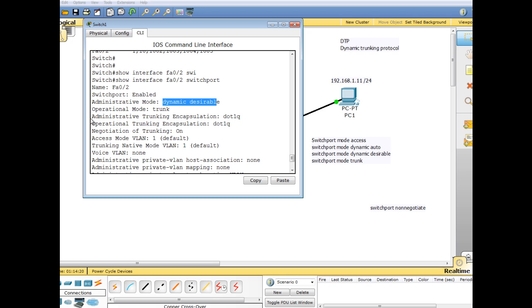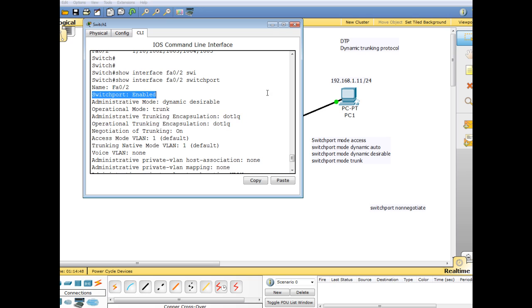The administrative trunking encapsulation, that's what I was telling you, is the protocol that is used by the switch in order to put the VLAN number on the packet. And this protocol is a standard protocol. It can be used on different vendor switches, like on a Cisco switch, or on an HP switch, or any kind of switch you have.